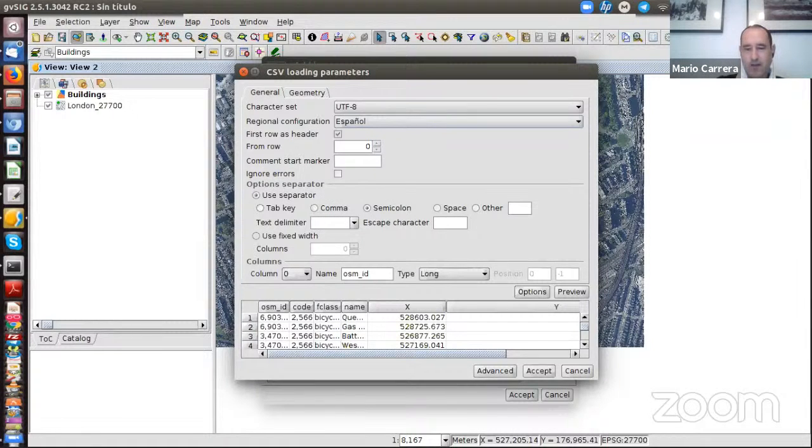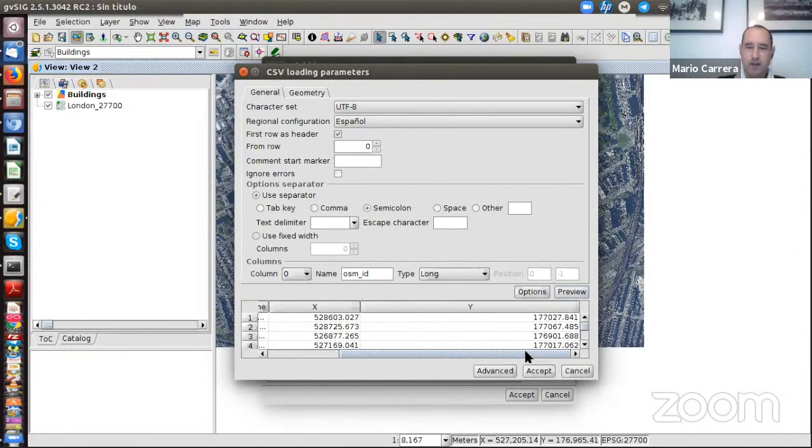We have 500,000 for the X coordinate, so it's correct. So you select Español and you press preview.